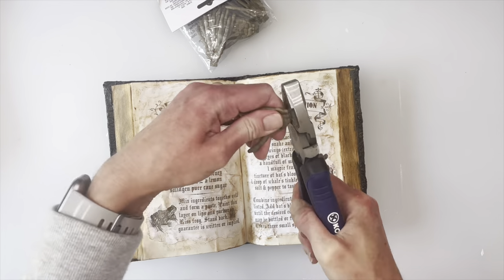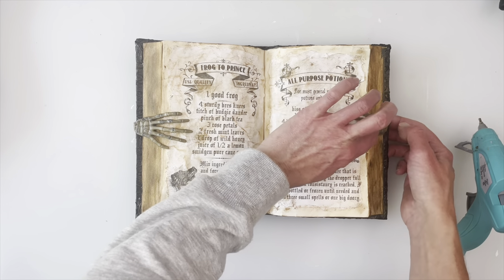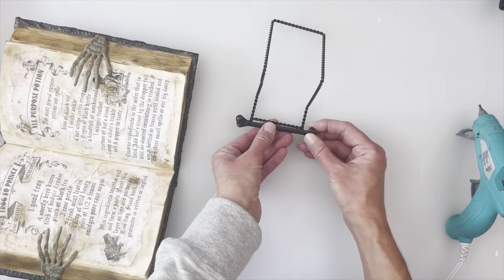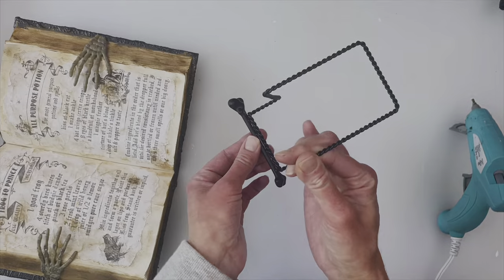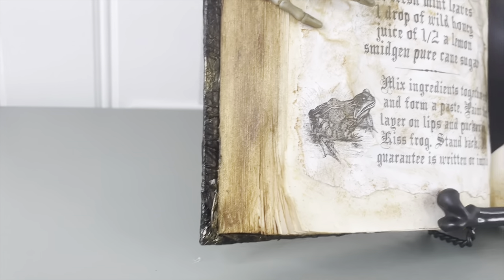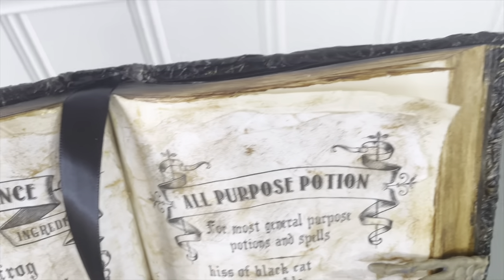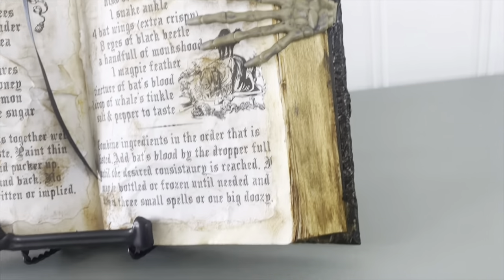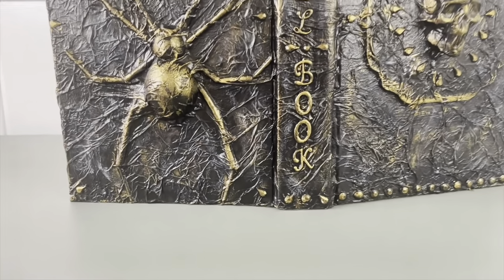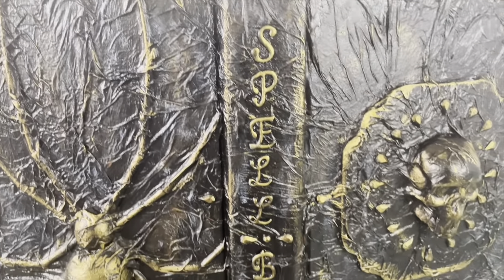I had to cut off the end of the hands - it has a little square with a hole and I didn't want you to see that, so I just cut that off with pliers. Using the hot glue gun, I'm gluing those down to the front of the book. You can grab the small easel from Dollar Tree, and I grabbed one of the bones from the previous book - I spray painted both of those black. I'm attaching the bone to the front with the hot glue gun, and I did add a ribbon there - I just cut a piece of ribbon and used hot glue to attach it to the top. I love how this turned out; it really is my favorite. Using different colors of paint around your embellishments makes a huge difference in giving it more depth and dimension.